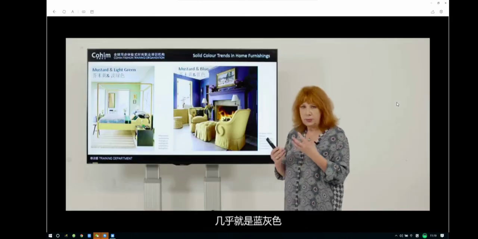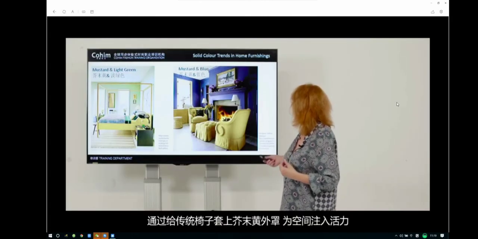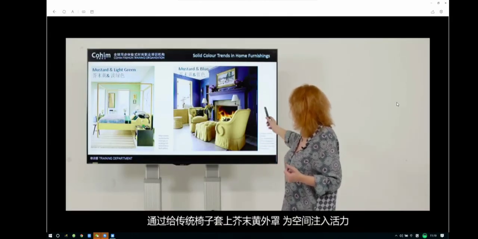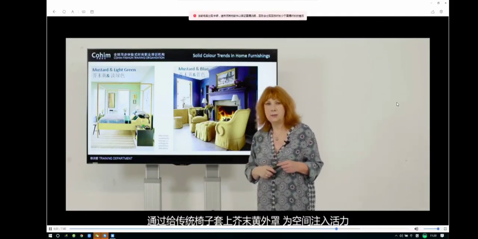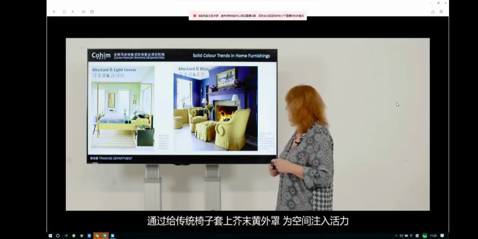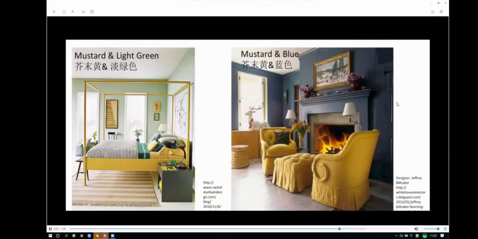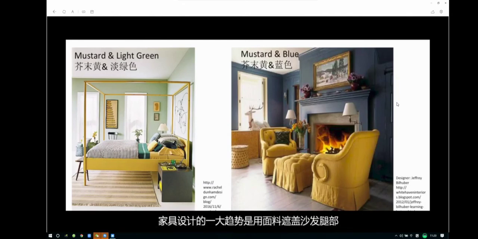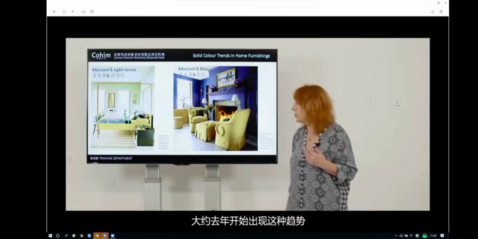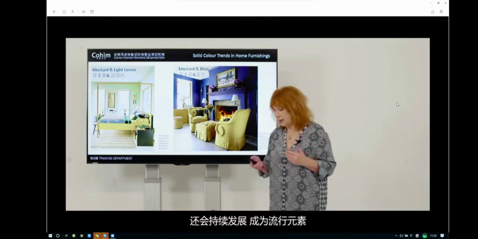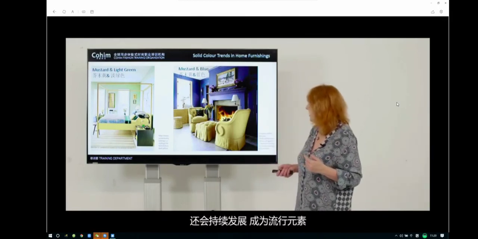It's almost a blue-gray color, and we've enlivened that space by covering these traditional chairs and ottoman in the mustard yellow color as well. A big trend for furniture is to have these skirts which cover the legs, and that is something that's been coming in the last year or so and will continue to be a very popular development.